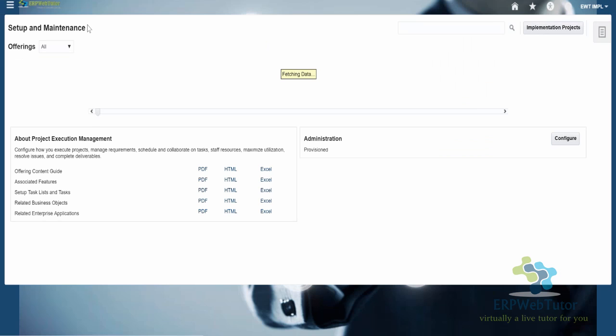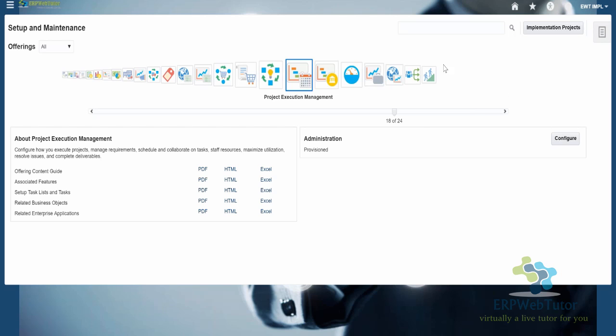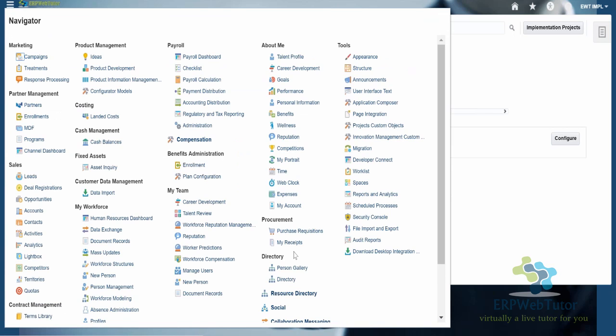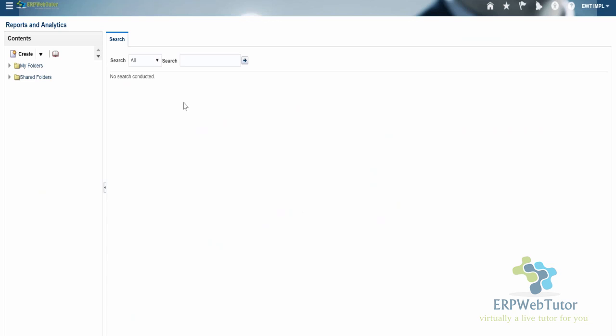So we talked about the setup and maintenance. We talked about the different modules that the client has. We can navigate to the reporting area by going to reports and analytics. We don't have any other tools. All the reports are built within the applications. So if I click on browse catalog, you can see that this is taking me to analytics.